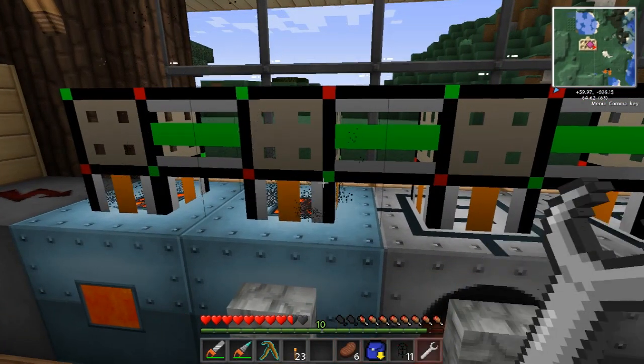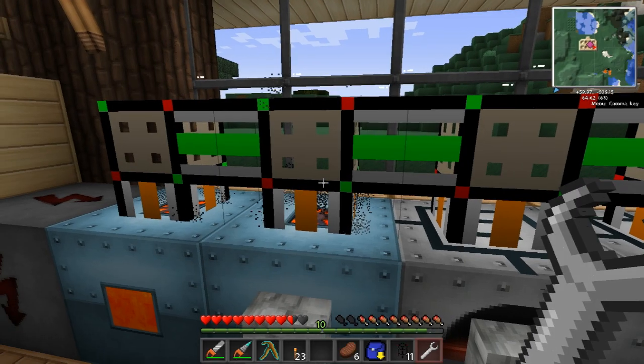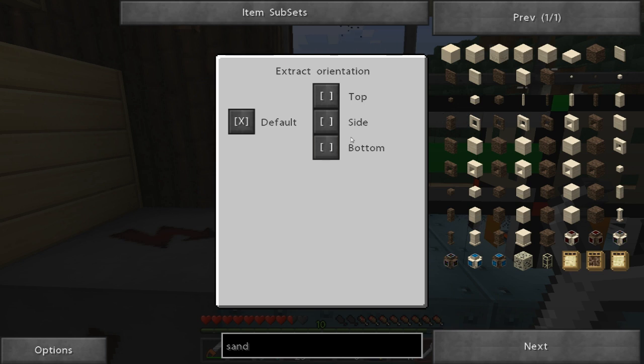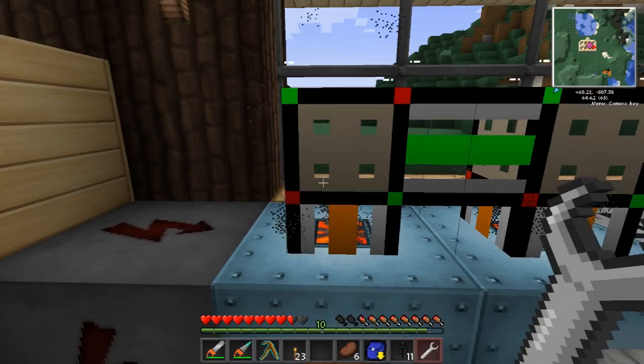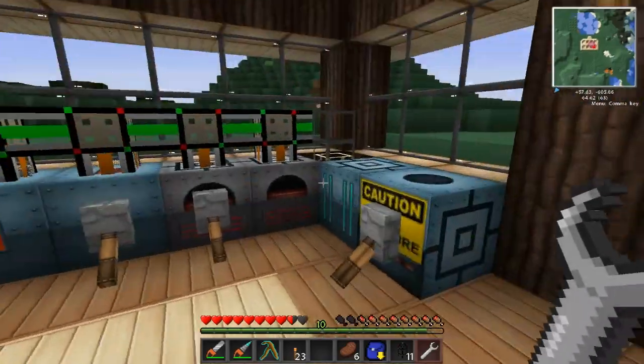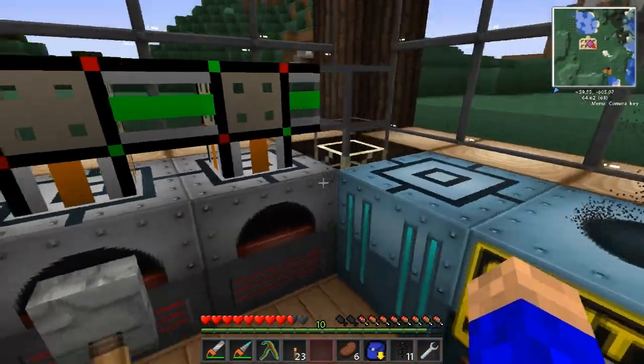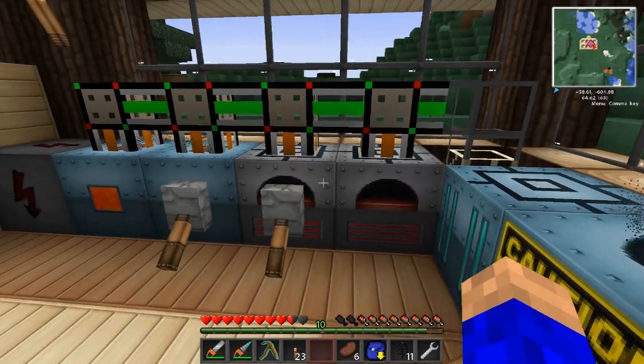So we need to do this on all of them, and it basically is just going to make the machine pretend that we're actually pulling it out of the side instead of from the top. So that's what we got to do there. So let's just go ahead and try that out one more time. We'll put a silver dust in here, and we'll show this guy working. So you're going to see our silver dust come in here, and then there it goes.